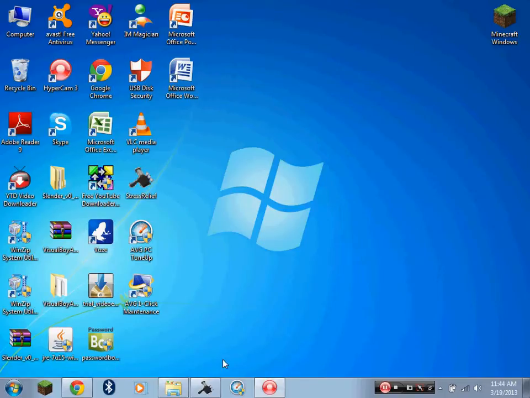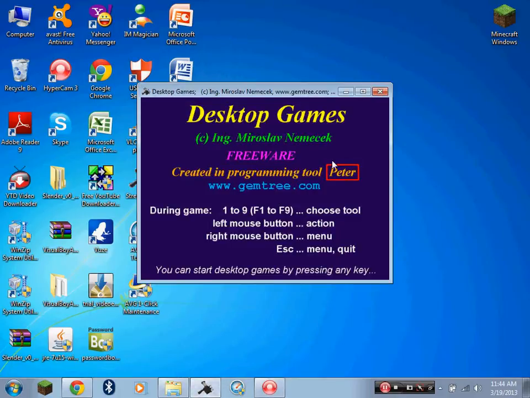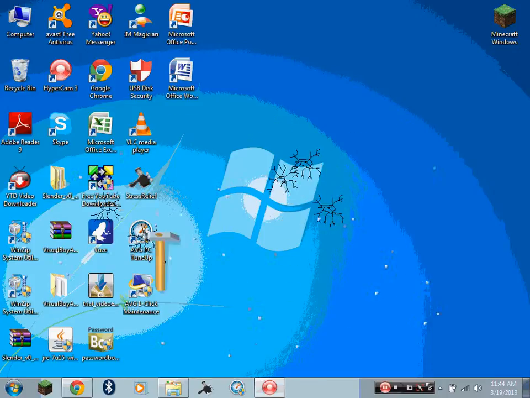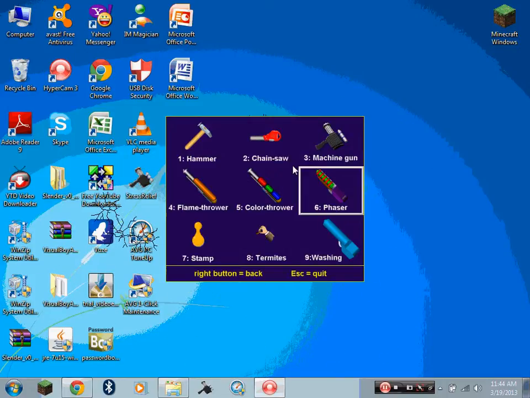Today I'm gonna show you a desktop game that's named StressReleiver. So here's the game. Let's open it. As you can see, this is a desktop game, so I can do anything here. So here are your tools in playing your desktop.